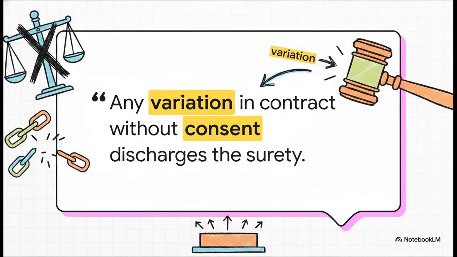And here is your second important case law for today's lecture. Write it clearly. Case law, Holmes versus Brunskill. It was held that any variation in contract without the surety's consent discharges the surety. I repeat, the examiner will deduct marks if this famous case name is missing when you write your variance argument under section 133. Holmes versus Brunskill is the foundational bedrock of the rule that you absolutely cannot alter terms without the surety's permission. It is a mandatory point to include.